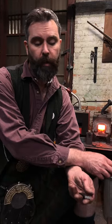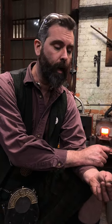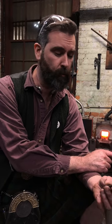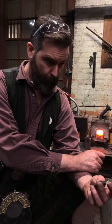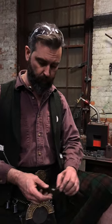If it's something that needs some toughness, so maybe a small knife, probably into that bronzy brown area would be pretty good, pretty tough, but still maintaining over 60 Rockwell C, which is pretty solid. Also, you can do combination tempers, as this piece was. You might have heard of things like blue backing on big knives or swords, where you heat the spine.